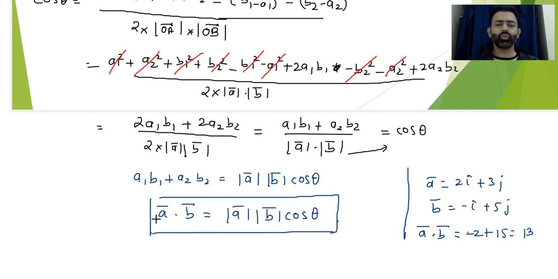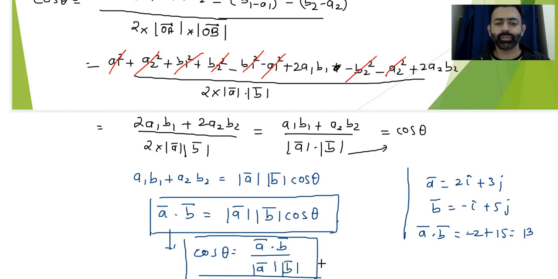Okay, so you will be given two vectors. What you need to do is separately find the value of the left hand side by using this technique, multiplying the corresponding x and y coordinates and adding these two with sign, and separately find mod A and mod B, and then find the angle by taking the inverse of cosine theta. So you can modify this: cos theta is A dot B over mod A into mod B. This is cosine theta, and take the inverse of this. Let us take an example.